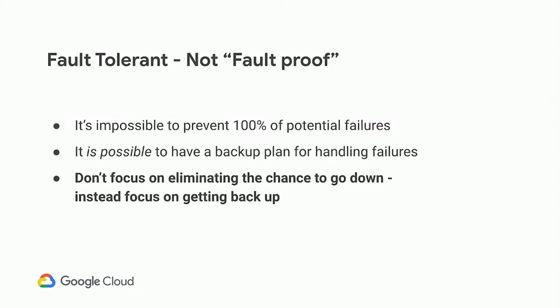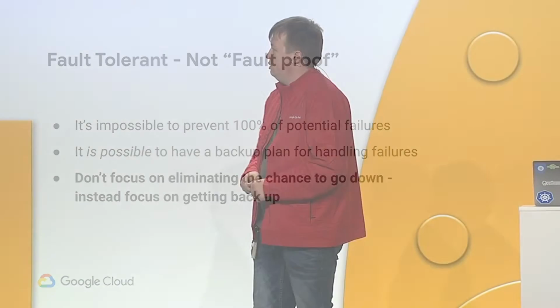You're always going to have some type of hardware failure or something that's impossible to schedule around. What you can do is have a backup plan for handling failures so that if something does go wrong, you react quickly and hopefully without a lot of man hours involved. You don't want to focus on eliminating the chance to go down, focus on getting back up as quickly as possible.